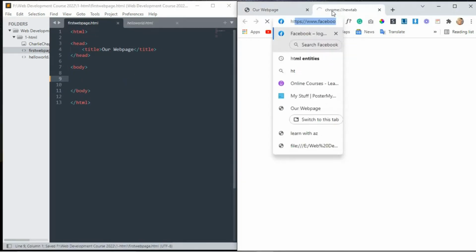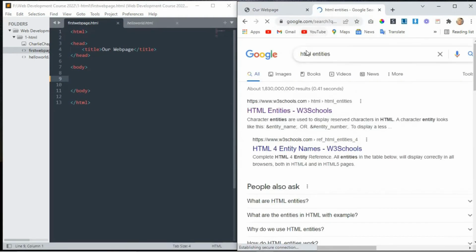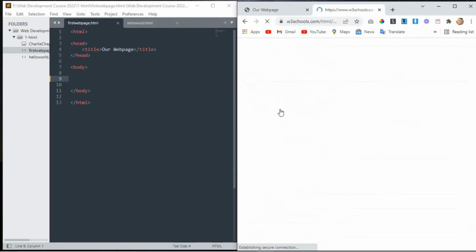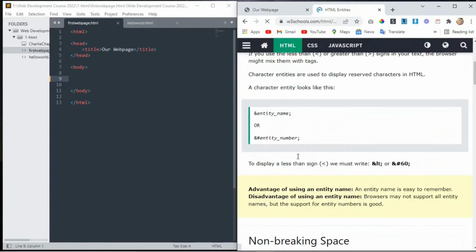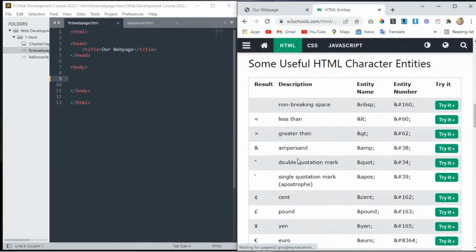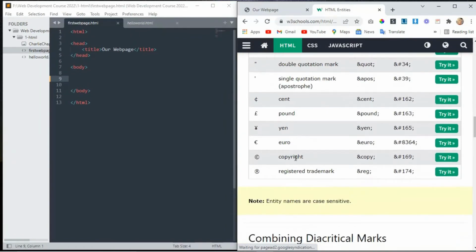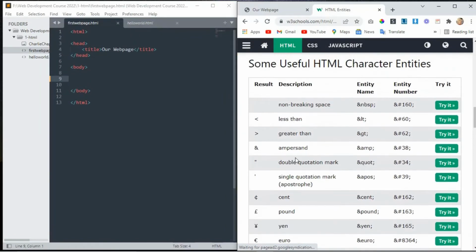So if I search for HTML entities and open the W3Schools website, our first result, and scroll down, here you see some entities. If I want to show A with angle brackets, first I use a less-than bracket, which is written as an ampersand, lt, and semicolon.